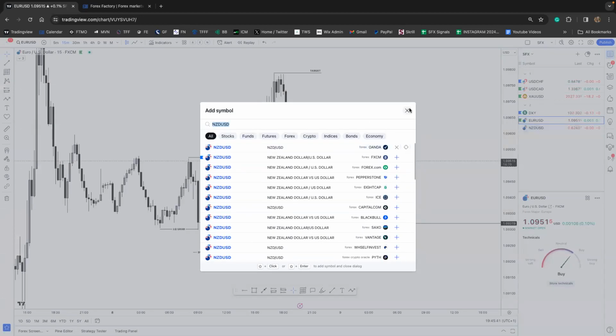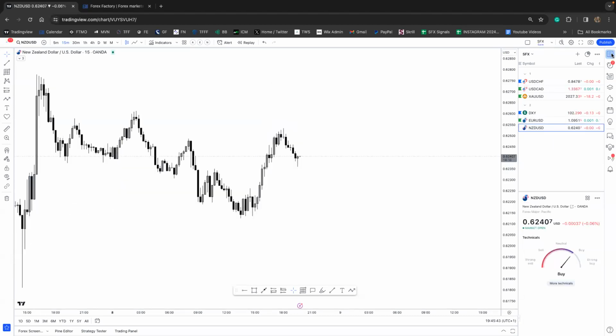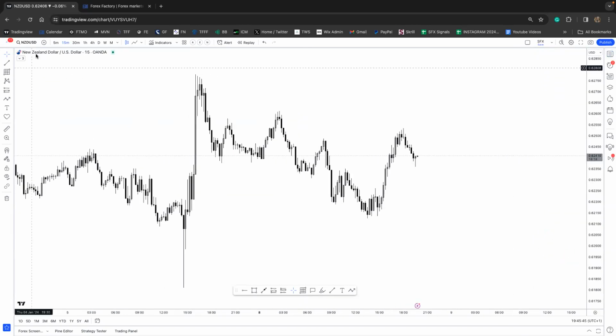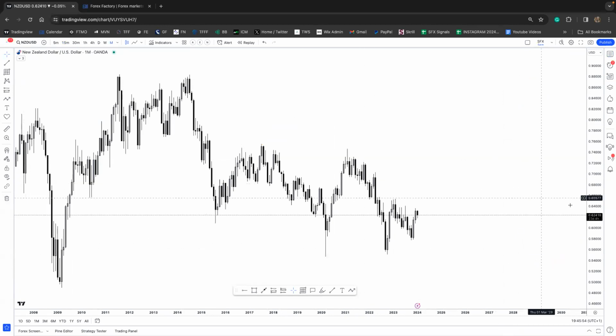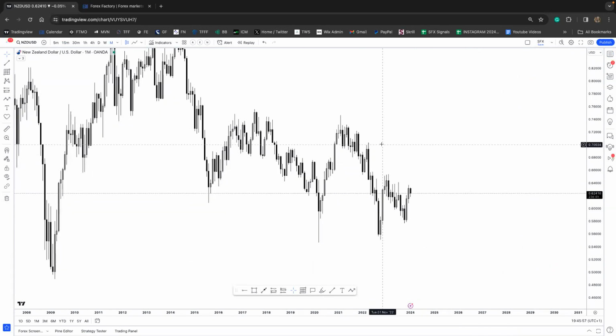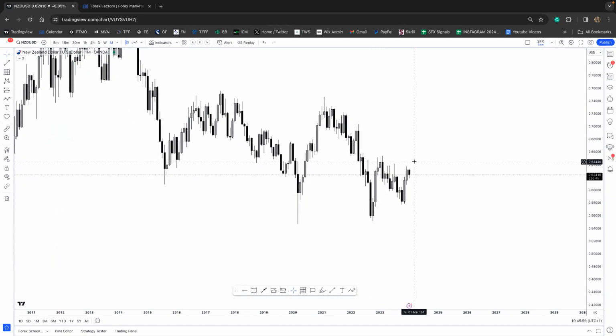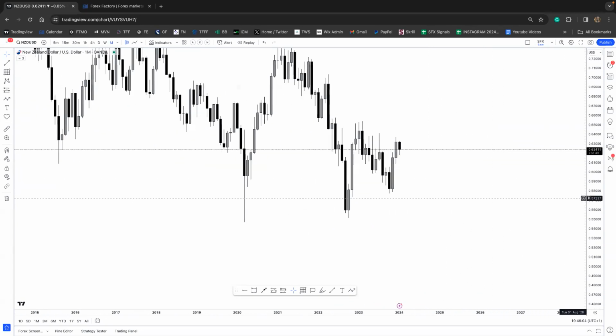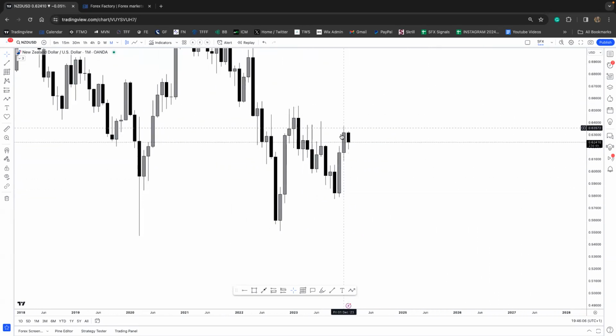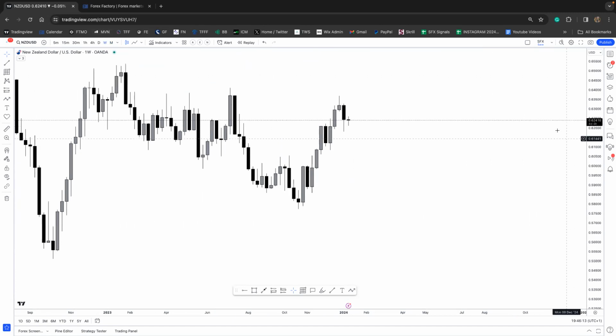NZD USD. I bet it's going to be very similar, given the fact that those are both versus USD. So monthly, oof, what is this? Okay. Monthly, I think that was my old chart from all of those years behind. Monthly bearish opening, previous monthly close bullish, as you can see. We are definitely bullish on long term. We just currently are in retracement. So it's going to be interesting.